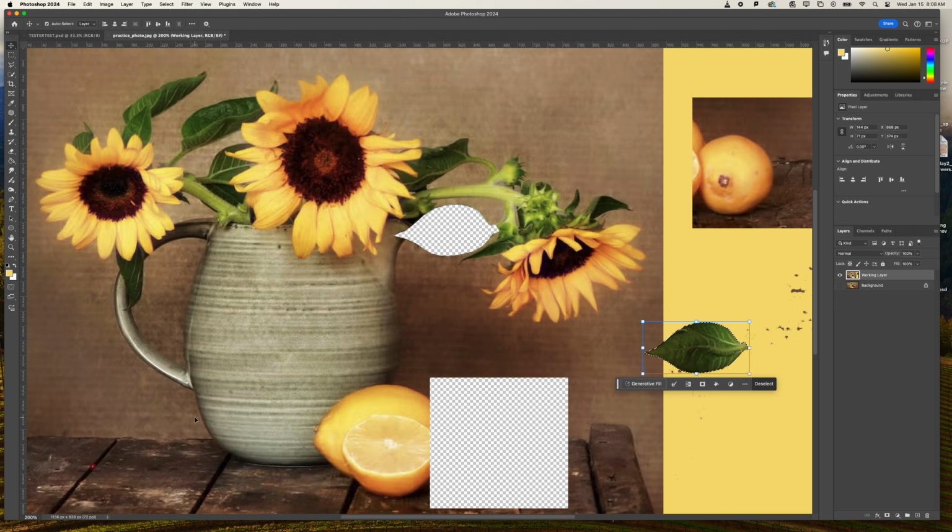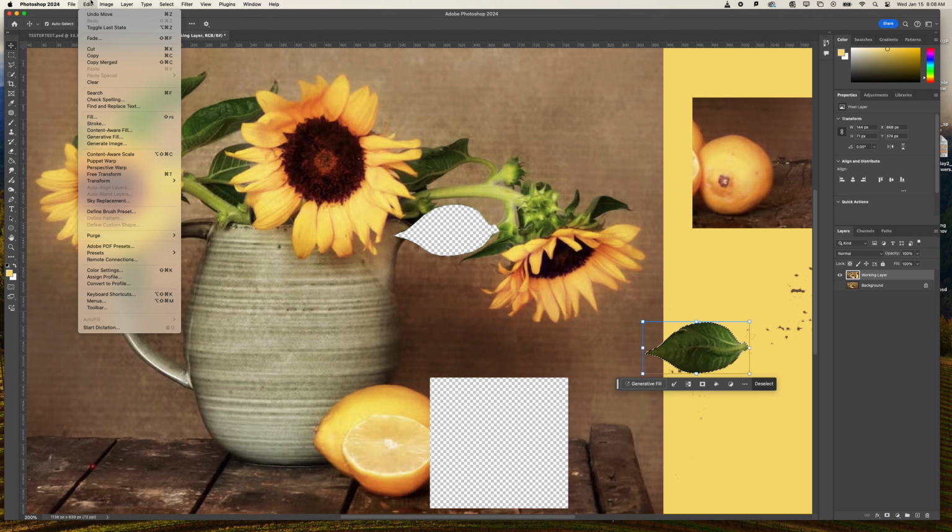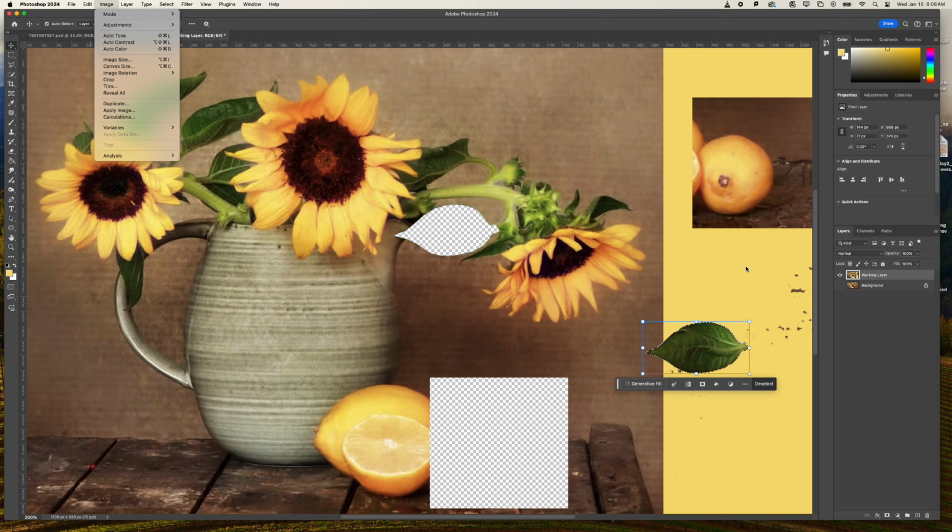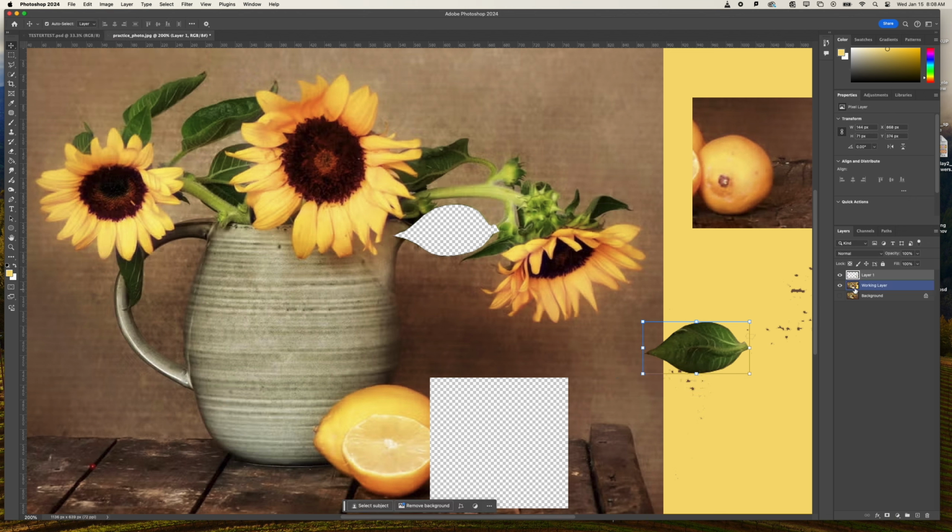Well, let's say I wanted to make some sort of weird thing out of this lemon that I cut here, with leaves all around it, like a little headdress or something. I can actually copy and paste this, and it's the same as in a word processor. So the keyboard shortcuts are Command C and Command V. If you can't remember that, copy and paste almost always live under the edit menu up here. So copy, Command C, paste, Command V, and you should see that there is another layer that appeared over here in the layers palette just called layer 1. Other than that, it doesn't look like anything happened at all.